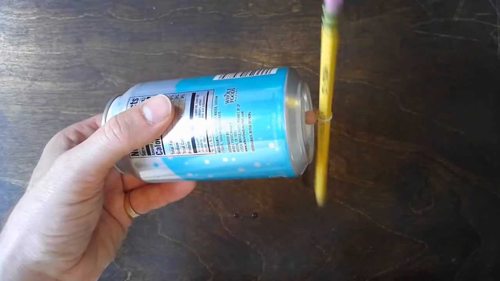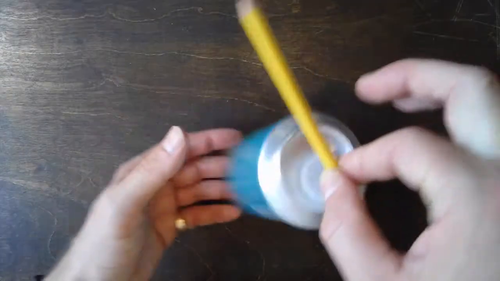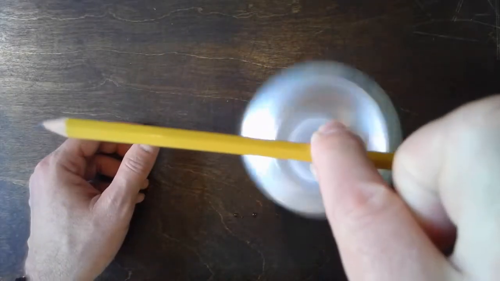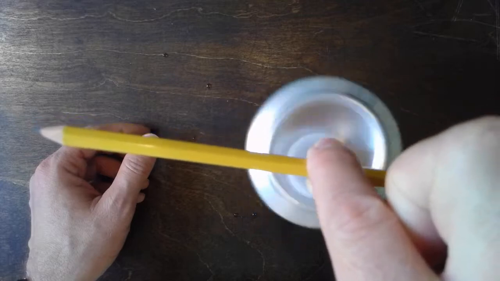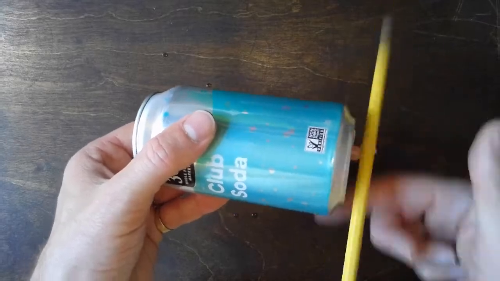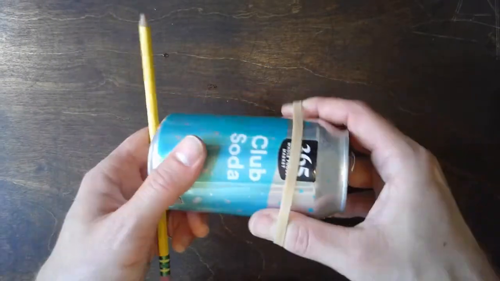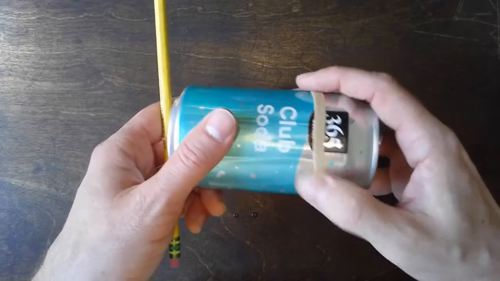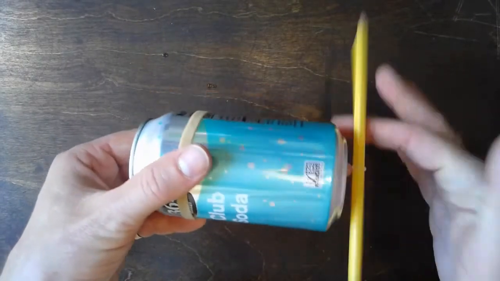...and let go, the pencil spins. If you wind it up and hold the pencil and let go of the can, the can spins—and that's how our car is going to move. Wind up the pencil about 50 times, set the car on the ground, and then let it go. It'll move on its own like a little car. If you need some traction, if your car's spinning out, you can put that thick rubber band on, and that'll act like rubber tires to give your car some traction.